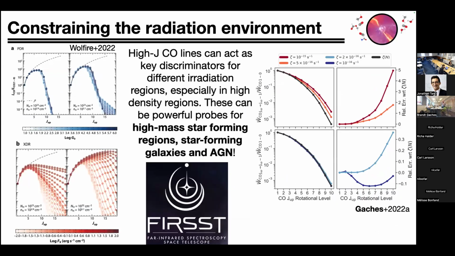Further, for high J lines, shown here on the left, on the right is just showing the error of the high J lines. And you see that basically what you measure really matters for the high J lines. And so for the very high J lines, this could actually matter for FIR observatories. I've shown here the one that I'm on, only because it's a really cool logo.